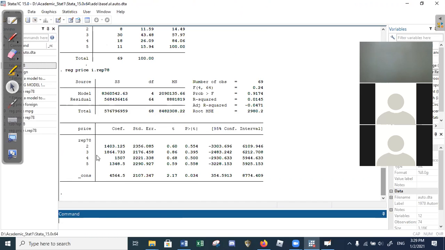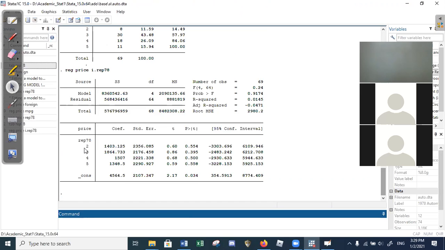Now rather than having a single coefficient corresponding to rep 78, you will have the coefficients corresponding to each category of rep 78. One of the categories would not be appearing in the output.